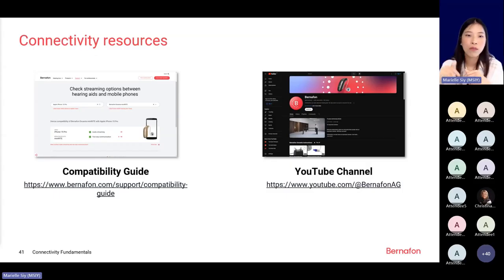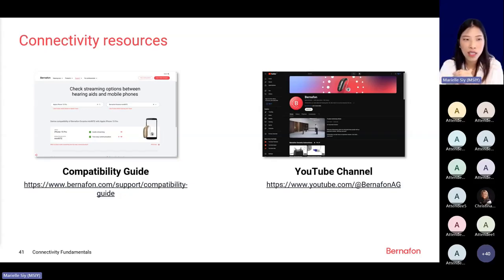This updated guide provides enhanced focus on which is compatible with one-way streaming, which is compatible with two-way streaming, and it is also continuously updated with more than 3,500 phones and tablets.